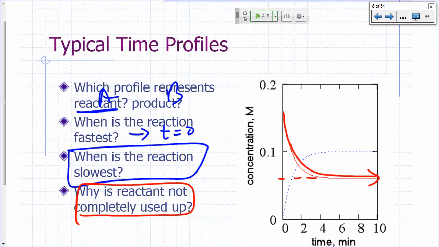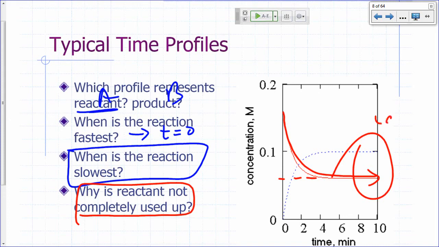The reason for that is all reactions are in fact reversible. Reactions happen because of collisions of atoms and molecules. There's nothing to prevent your product molecules from colliding to give you back your reactant molecules. So when you reach a point known as equilibrium, that's a condition where the rate of the forward reaction, the conversion of what you consider as reactants into products, equals the rate of the reverse reaction, where what you would consider your product molecules react to give you back the original reactants.